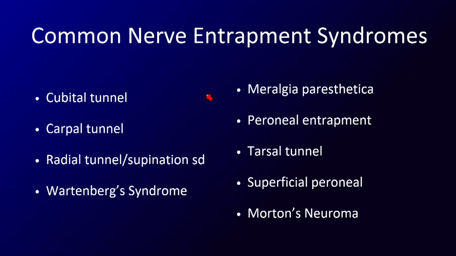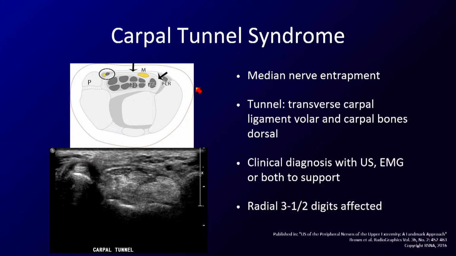Now, there are several common nerve entrapment syndromes. I will not be covering all of these, but the point I want to make is once you recognize the normal appearance of the nerve, you may apply that anywhere in the body, but also the normal or expected appearance of an entrapment you may apply elsewhere. The only thing to learn now is where to look and what signs you may look for or what the pitfalls are. Okay, so the most common of all entrapments is the median nerve entrapment, also known as carpal tunnel syndrome.